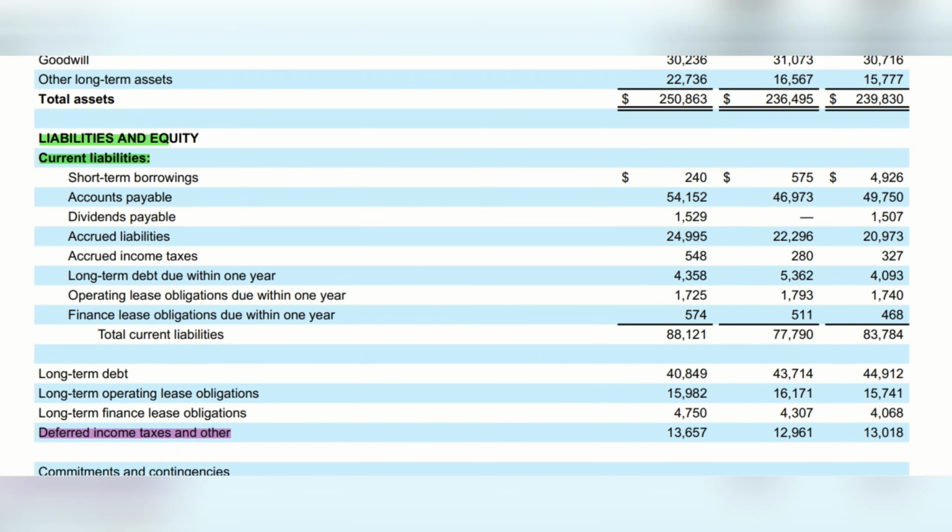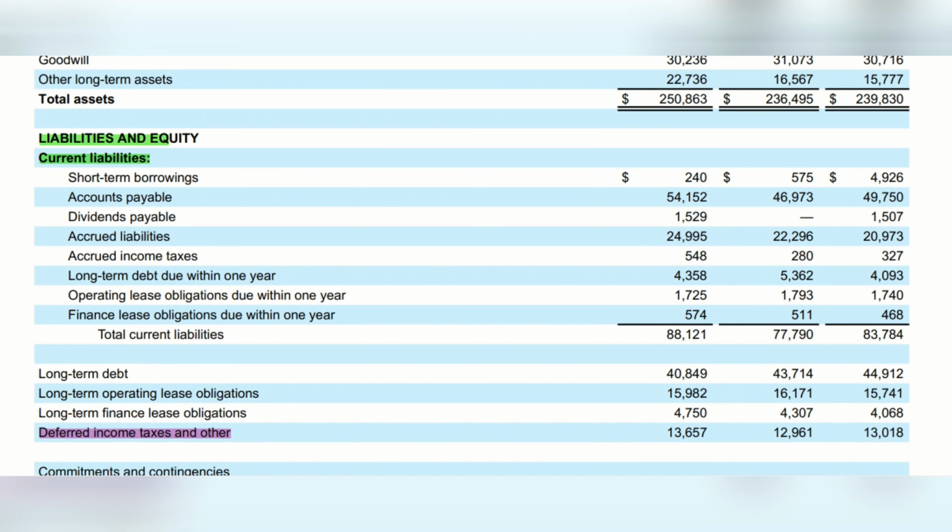Deferred income taxes. Now, you're probably getting sick of income taxes. It was mentioned once on the income statement. It was mentioned once on the current assets above. So why are we seeing it again? Well, this one is a little bit more complex to get your head around, but remember, on the income statement, when we said that the tax charge doesn't equal a straight 21%, it was down to the fact that the net income per the accounts is often different from the actual taxable income, as the tax office let you recognize some income or some expenses that the accounting standards don't, and vice versa.